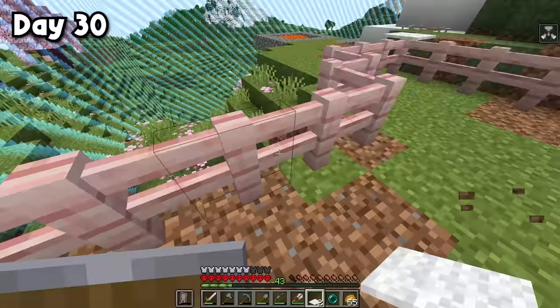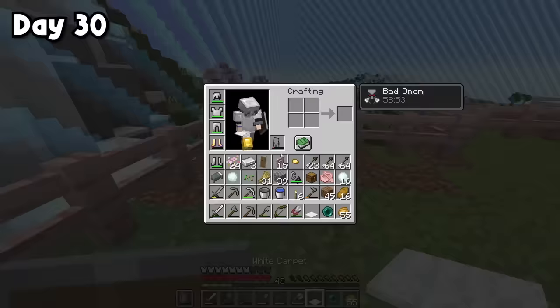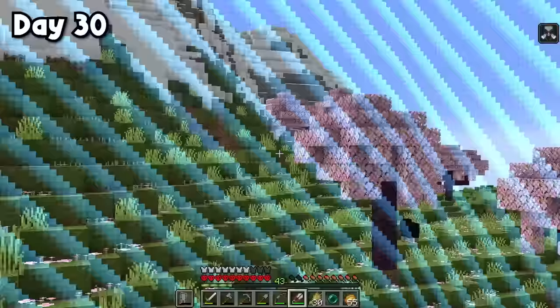And then I'll go like this. And then I'll place some carpets to be able to get in and out easily. Something like that. Nice. Okay, here's our sheep farm. He doesn't have any friends, but I guess I'll just give him some wheat to make him happy. And let's see, are there any other sheep nearby? Yeah, there aren't. Oh, they're so far away now.